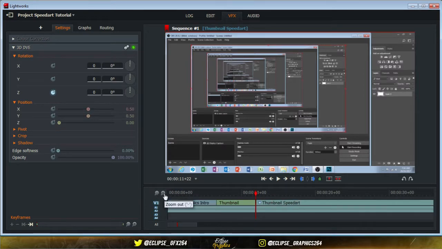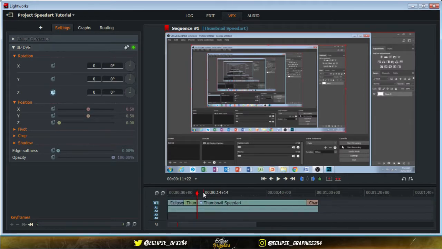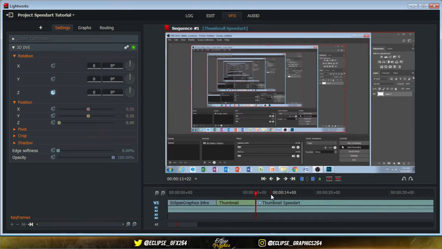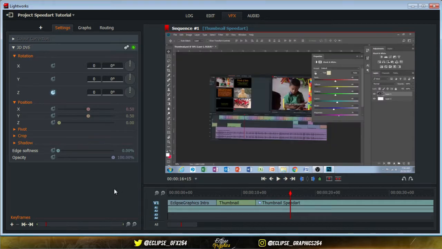You can add it at 5 seconds, 10 seconds, and the duration that you choose will affect the rotation speed. If you put it at 10 seconds and you do the same degree of angle as you would at 5 seconds, the rotation will take longer and will be slower. I know that sounds a bit complicated, but let me just demonstrate what I mean. So I'm just going to do 5 seconds. We're on 11 seconds right now at the start of the clip, so I'll find around about 16 seconds and I will go here.